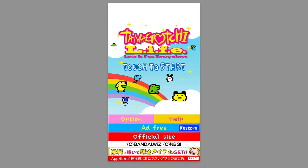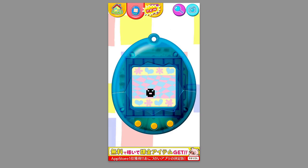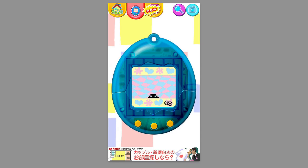But getting into the cons: one, it's ad-based, so there's tons of ads everywhere. I mean, you can pay for that, of course, to remove it. But two, the interface is a little bit clunky. I think they could have done a better job here in terms of making the buttons and the tutorial much more fluid. And three, it's not for everybody, definitely. I mean, if you don't like old school graphics, if you weren't a fan of Tamagotchi, then I don't think you're going to be much of a fan of the actual application.